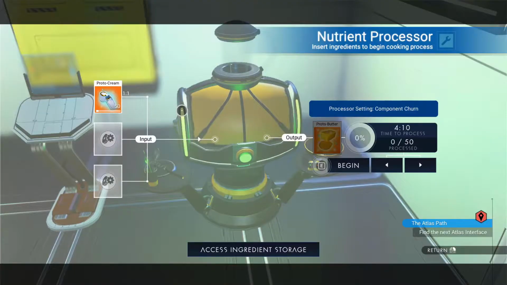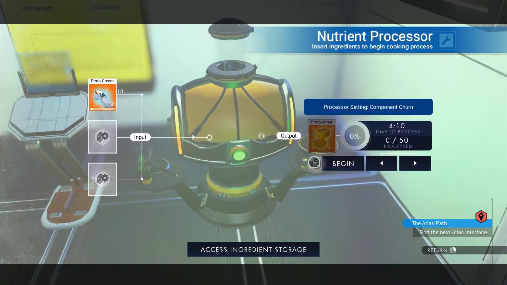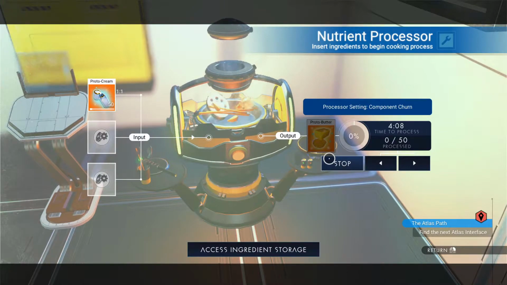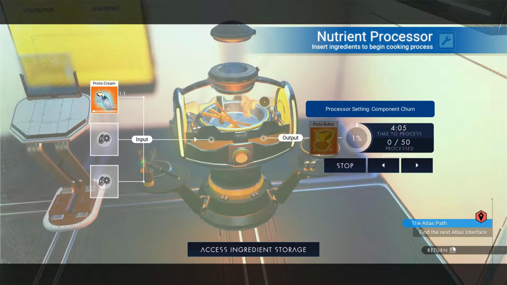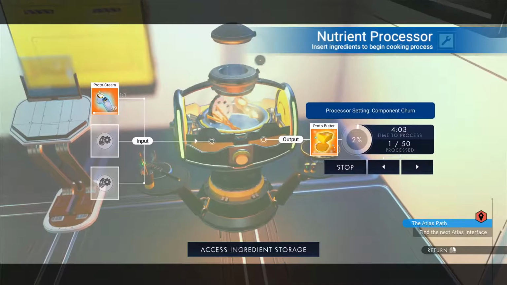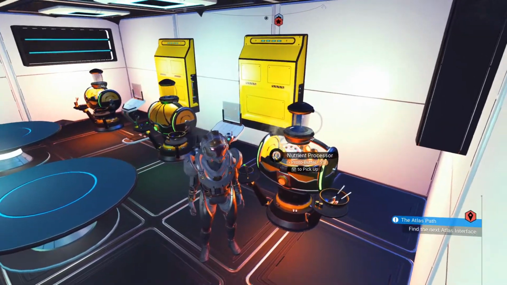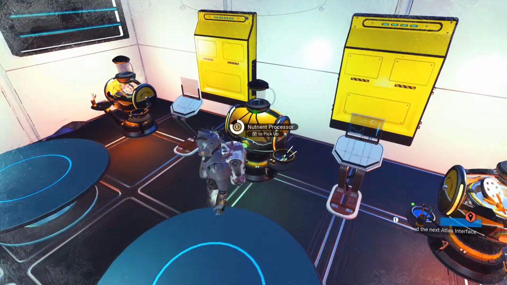Alright, so one step I actually forgot is we do need to turn the proto cream into proto butter, because that's actually what we'll be needing. I sort of forgot about that. But yeah, we do need proto butter for that. And proto butter and refined flour do make the pastry we're going to need for the crust.